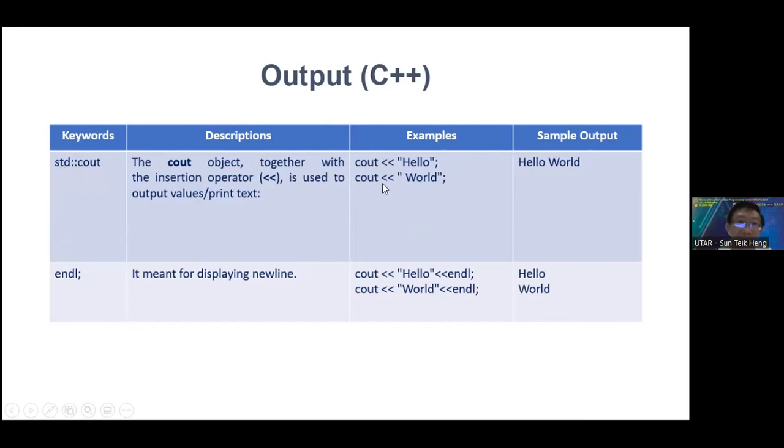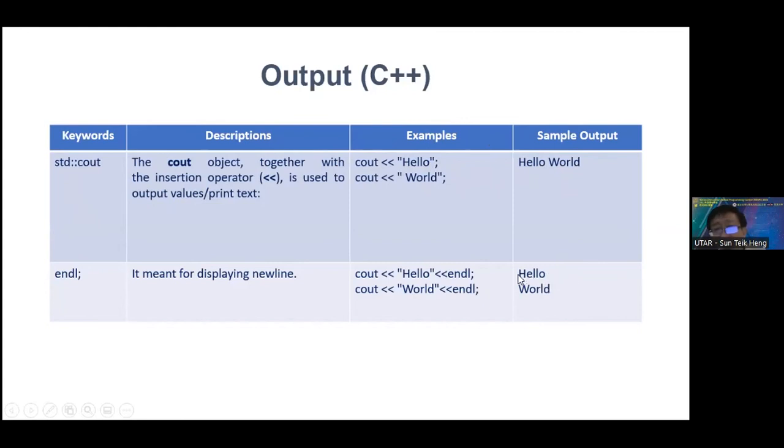Okay, but later on I'll show you, if you want to just write cout without writing std:: in the beginning of the program, you must start with a namespace. I'll show you later. Then the endl command is to give a new line character, meaning that you see here, when we do a cout, we output the word hello. Then we do a cout to output the word world. When it appears on your monitor, it appears on a single line.